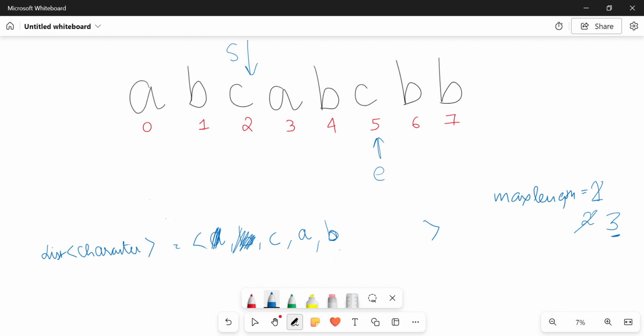We come across a character which is again present in the list, so we'll quickly remove whatever is present in s index, that is C, so that gets removed and s gets incremented. Now s points to the third index, and we are on E, and we see that that particular character is not present in the list, so we are going to add it. Now whenever we are adding, we are checking our max length, again 3 being the highest, same thing gets updated, and then we move forward.